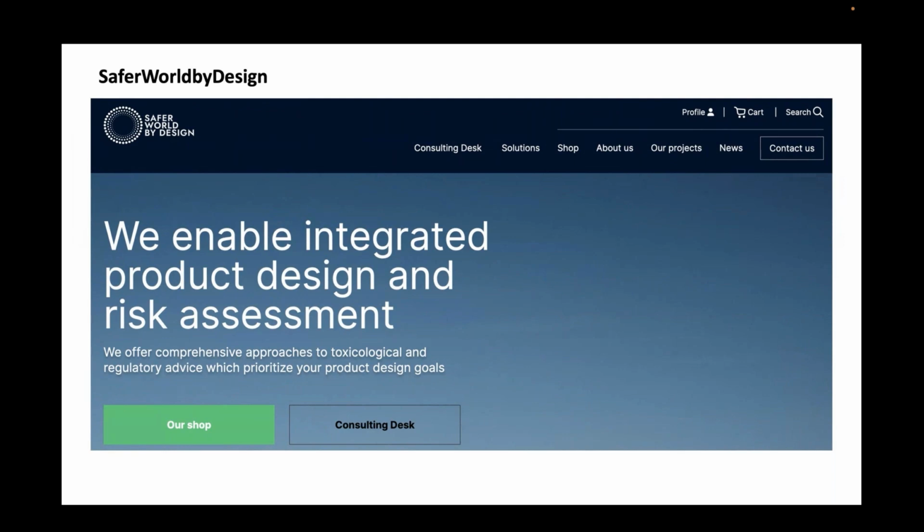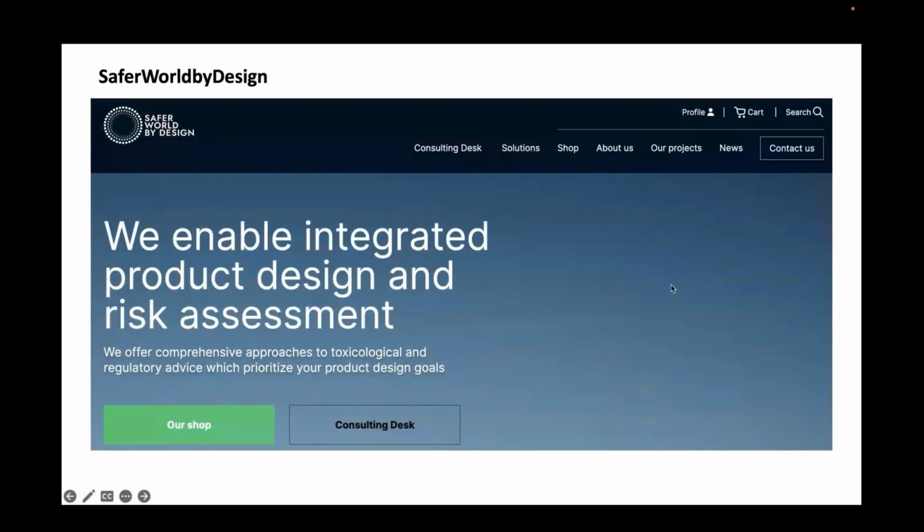Our services are actually findable, and you can use them as well. You find them on our portal. It's Safe World by Design, where you have the solutions area. You can also get consulting or ask questions if you want. We have a shop where you can order the assays which I just presented to you. So we have the DPRA, KeratinoSens, h-CLAT assays, all the in silico modeling as well. But we also have tissues, we offer cell cultures, a lot of things actually. And if you're interested, you can just go to the shop and have a look at it.